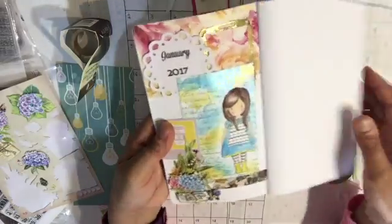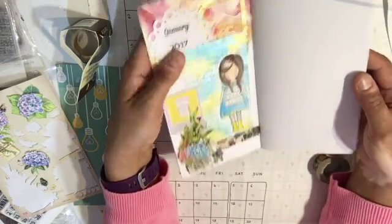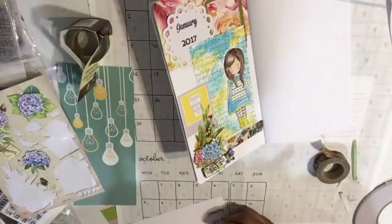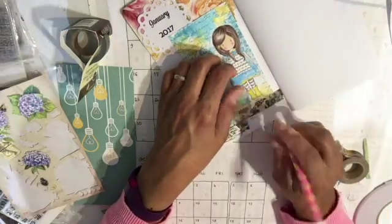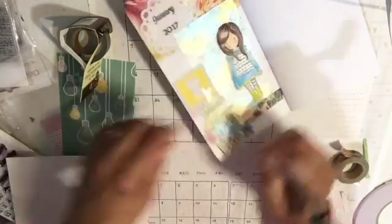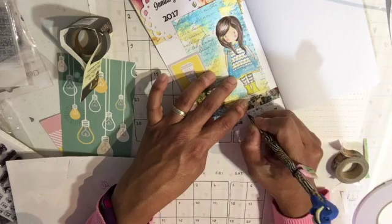But as I was glancing over the page one last time, I did want a quote. And I thought to myself, it's a new day. And I think every day is a new day. I don't know who said that, but I definitely have that philosophy of every day being a new day and a new chance to get something done. I think it's a great quote for January. And as you can see here, I started writing with a pen and it ran out on me, and it's just not working. I just get it done here. Doesn't matter. I made a mistake. My handwriting does not look very nice, but I did it.